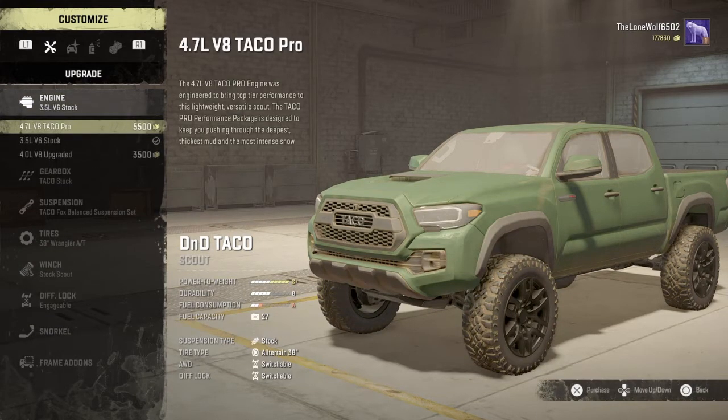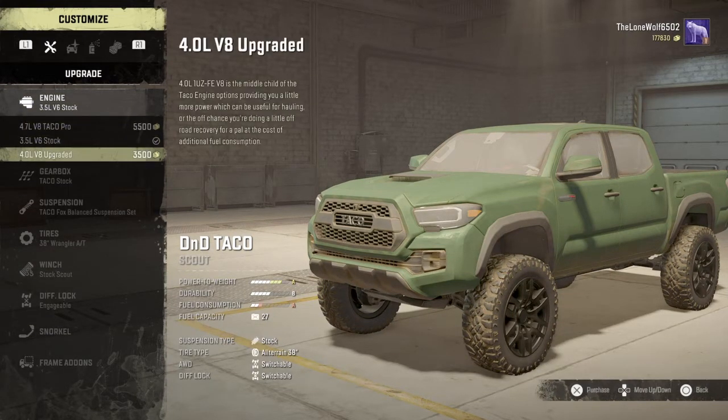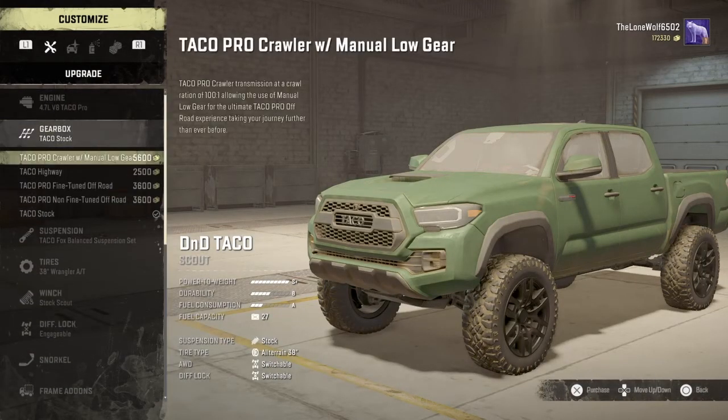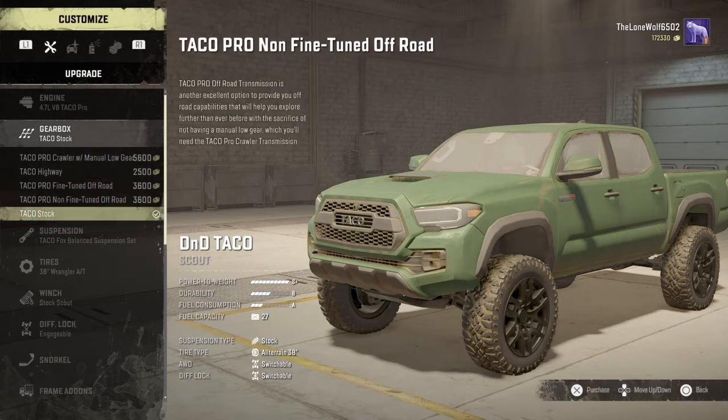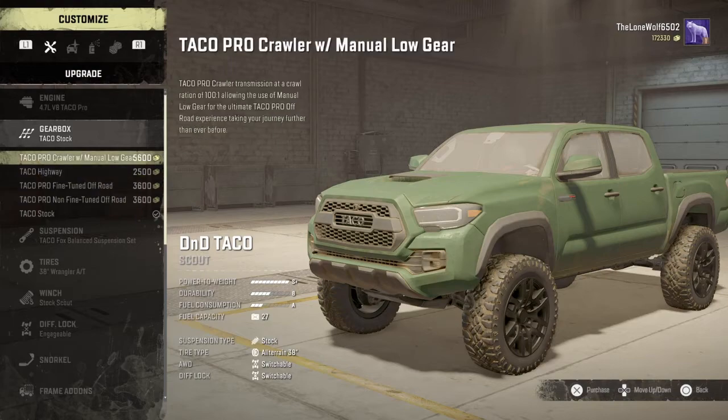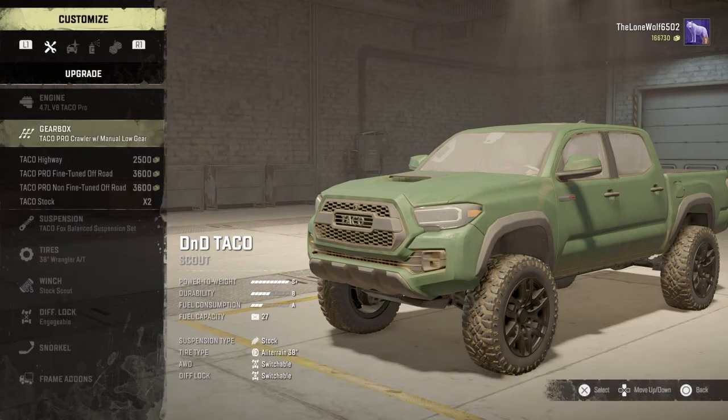Engines, you just got the 3.5 stock, 4-liter V8 upgrade, or 4.7 V8 Taco Pro. We're going to go with that. Suspension or gearbox, we're going to go with the most expensive. You've got the stock, you've got the highway, non-fine-tuned, fine-tuned, and then crawler with manual low gear. We're going to put that one on there.